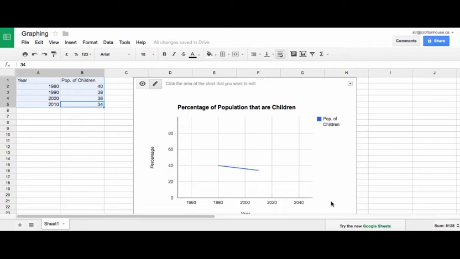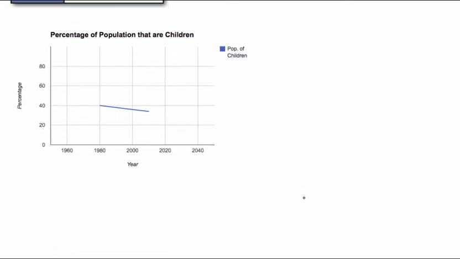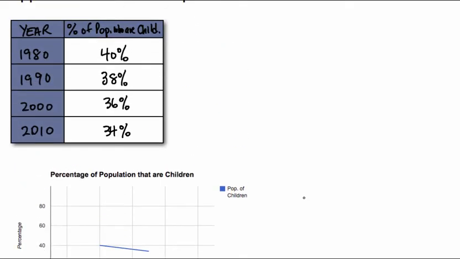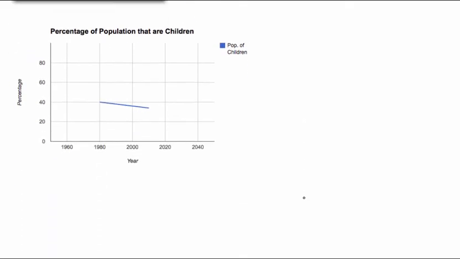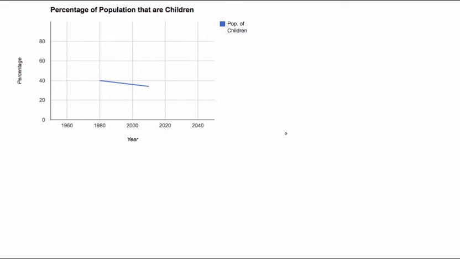So let's do that. I'm going to copy this. I'm going to put it back in our notes so that we can use it a little bit more. Okay, so I've pasted the chart into my document here, and now I've taken that table display and made it into a graphical display. And what you'll notice is I've got some data that goes from 1980 up to 2010, and I see a pattern in here.